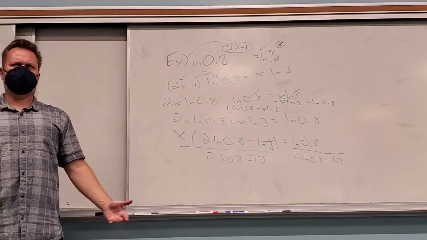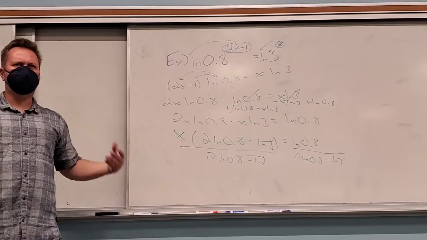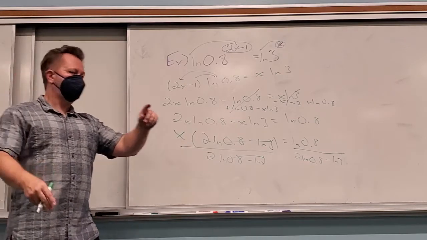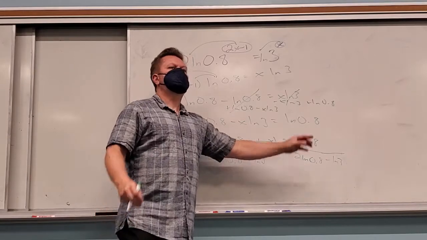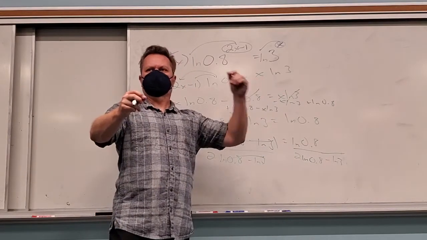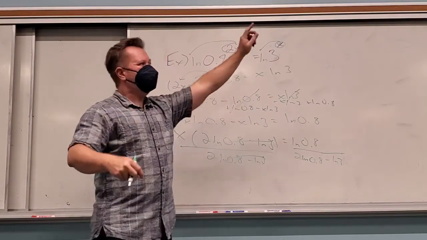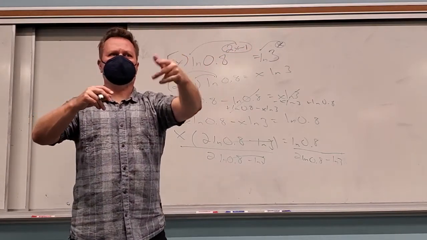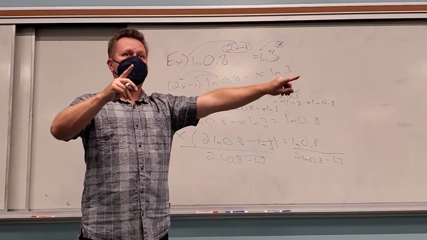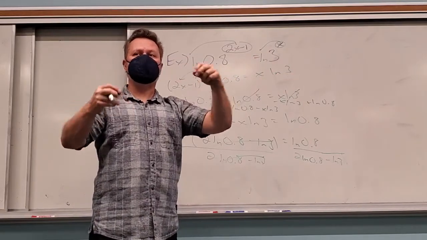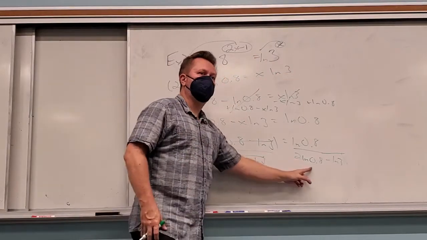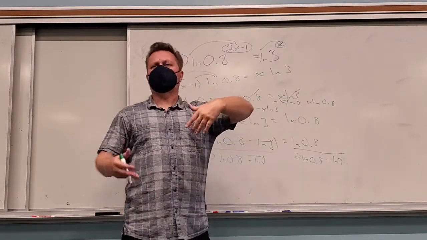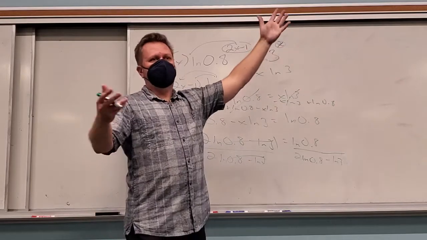Does that look good? No, not really. It's kind of gross. But this, by the way, is the exact answer. Because any decimal answer I give, I have to round it, don't I? Because it's going to go forever. So when I say I want an exact answer, you stop here. This is the exact answer. If I say I want an approximation rounded to 3 decimal places, then you put it in.